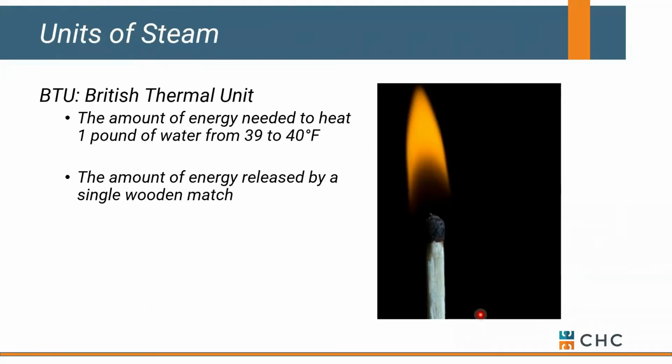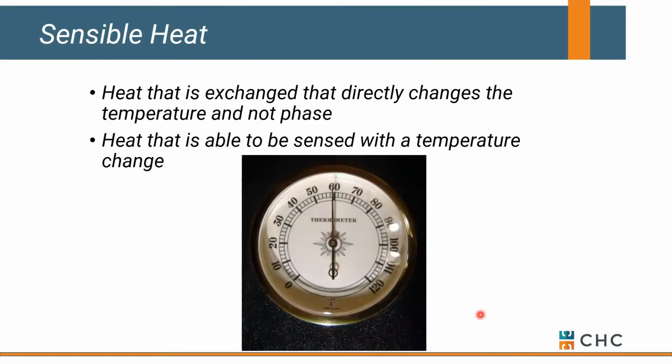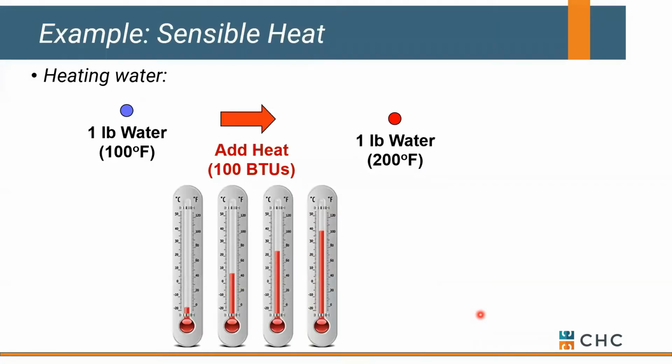So one thing we need to know is if we light a matchstick, it'll heat a pound of water 1 degree, roughly 1 degree, okay? And it makes sense. It's called sensible heat, and the fact that we can measure it on a thermometer. Most of our hot water and chilled water systems, we are exchanging heat or generating heat in something we call sensible mode. So if we have 1 pound of water sitting at 100 degrees and we light 100 matchsticks, okay, or fire up a boiler, we're still going to have 1 pound of water, but we're going to increase its temperature. We're going to drive it from 100 to 200 degrees. All that makes sense. You can see it on a thermometer. The thermometer increases in temperature. We're doing something, okay? That's our life in a closed loop hydronic system.